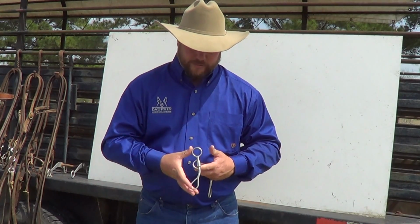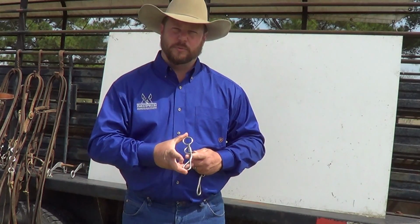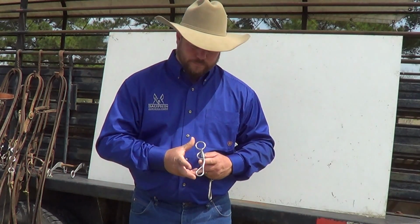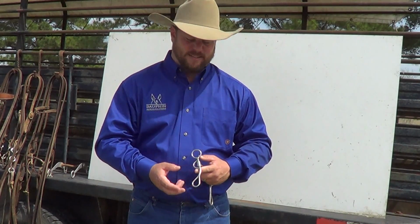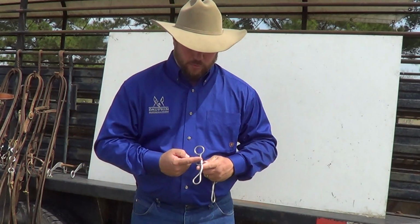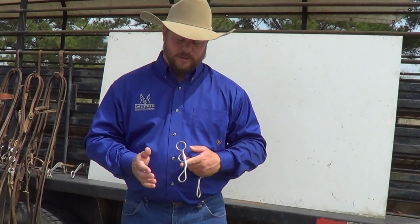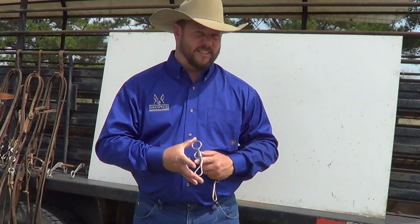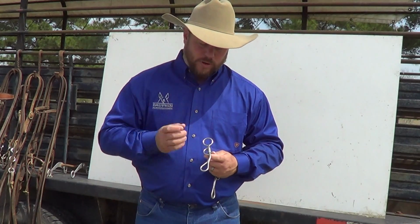The parts of a leverage bit. This entire piece from ring to ring is called the cheek. The lower portion from the mouthpiece down is the shank. The upper portion from the mouthpiece up is the purchase. It is the ratio of the shank to the purchase that determines the leverage. It is not the length of the cheek. I think that's something that gets misunderstood quite a bit.